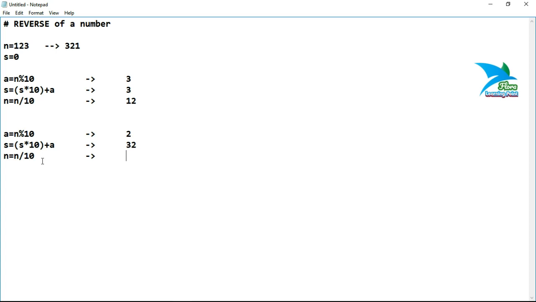And when you will divide n with 10, the quotient will be 1. Then next we'll repeat same statements.